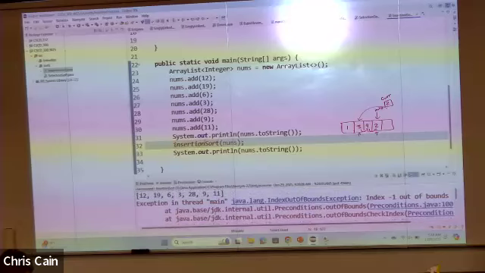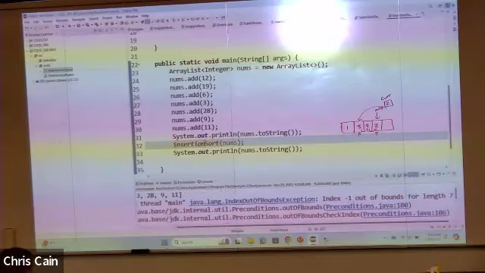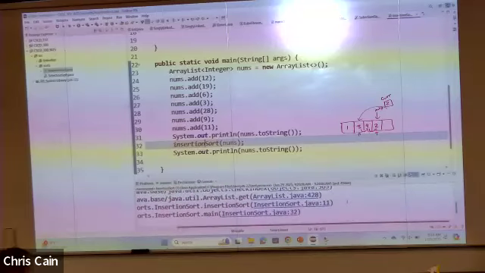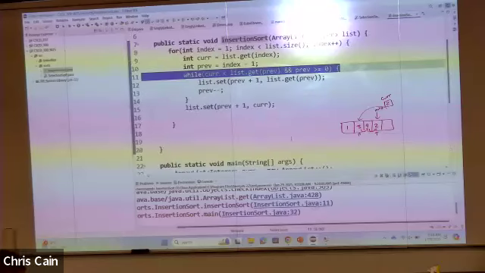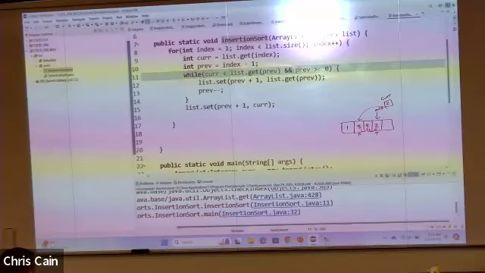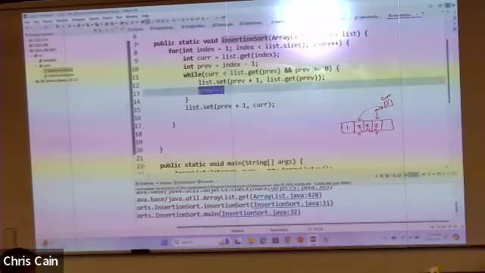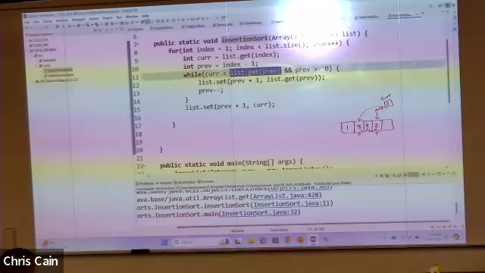We get an index out of bounds exception. We queried index -1. Where did we do it? Right there. What happened? Yeah, 0, so it's still there. When we say prev is greater than or equal to 0, when we try to access prev minus minus and then come back around and say list.get prev.